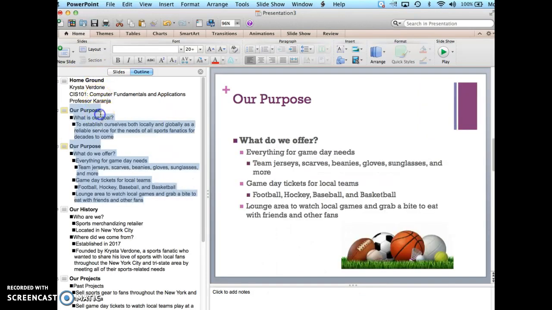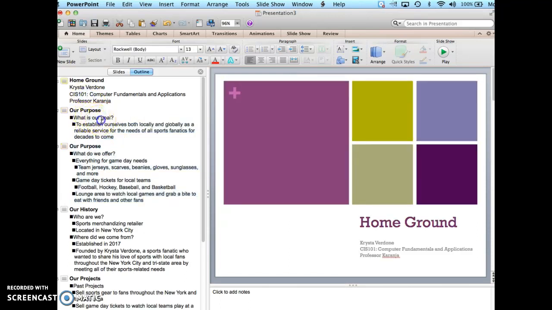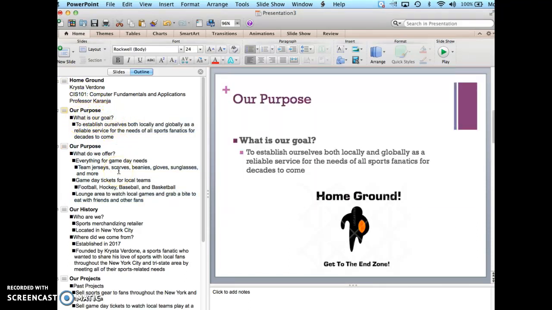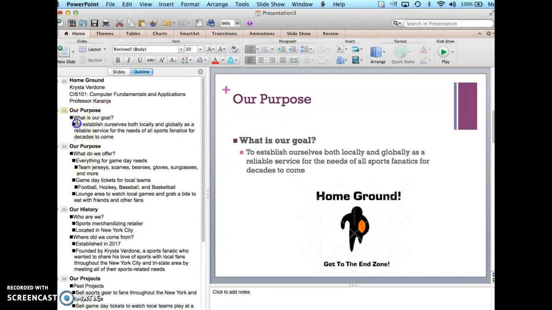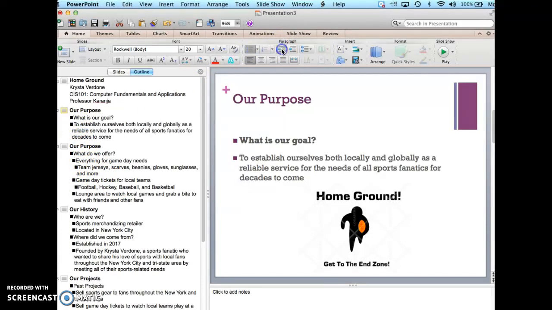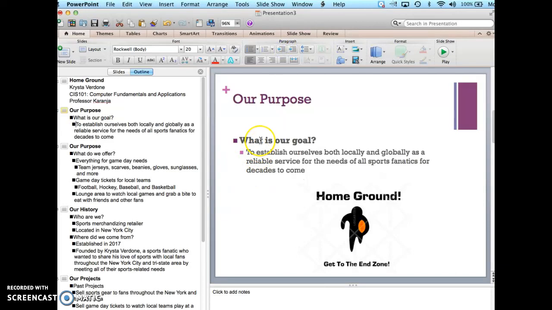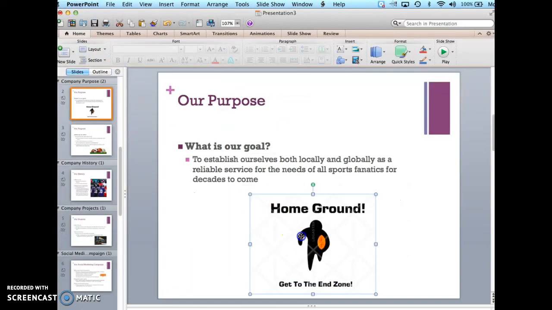As I was inputting information, I used the outline view. And for that, what I was able to do was input my information and better organize my thoughts. It was much easier to jump between ideas in outline view as opposed to going from slide to slide. I used the paragraph alignment tools by either increasing or decreasing the indent to create sub-bullets underneath each of my main ideas.